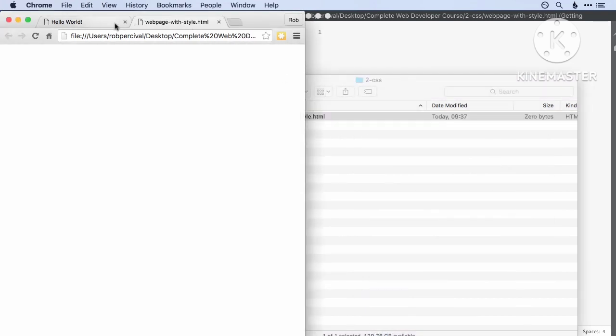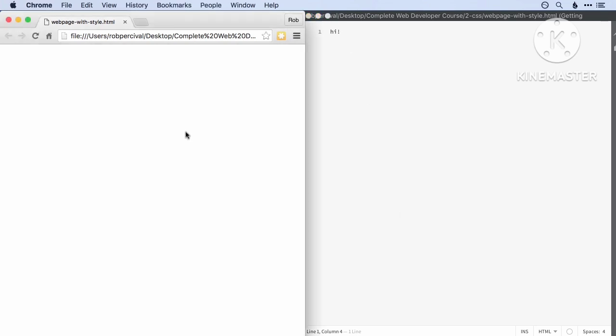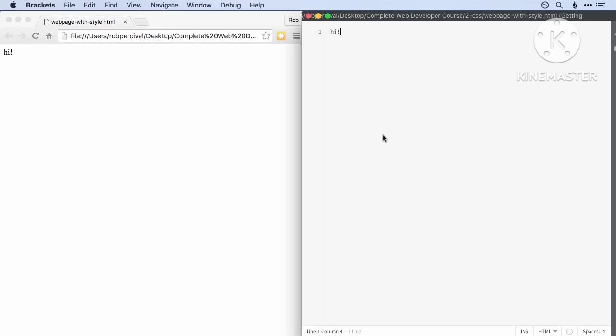And there it is. So I'm going to say goodbye to my hello world. I'm going to do a quick test just to make sure that everything's linked up correctly. So I've put some text in there and I'm just going to refresh that. There we go. Lovely. So I hope you managed to do that. Don't worry if you didn't, it's just a bit of file manipulation really.